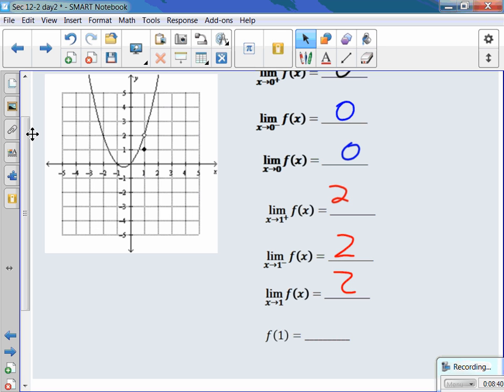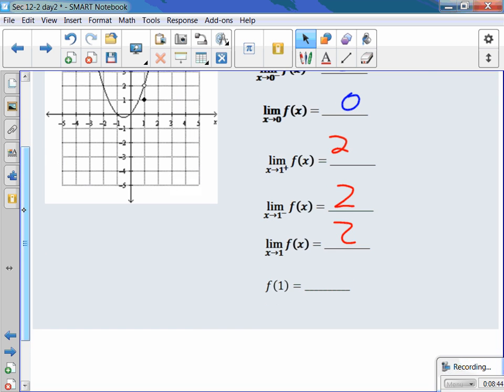So, what is f of 1 though? Absolutely. So here you can see the value at that point is not always going to be your limit. Don't confuse the two as saying, I'm going to stick in x equals 1 to find out what I get, and that's my limit. No, that's not the case. The limit is, as I approach, what value does it look like? How do you make the limit?